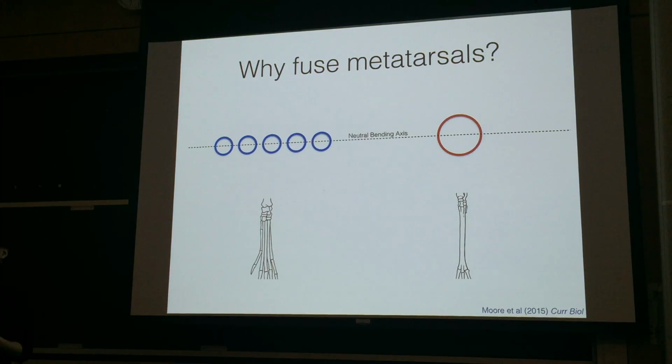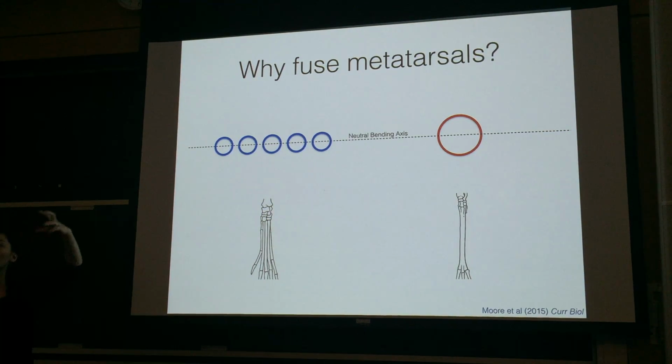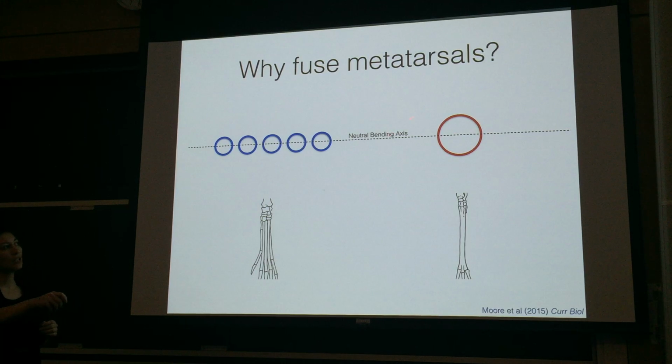Well, it actually has to do with the bending stress. If you're jumping around on your toes and your body is supported up here, then every time you jump, you are giving bending load to your metatarsals. The way that we evaluate how well something is able to resist bending is by looking at the second moment of area. That increases strength when you have more mass further away from the neutral bending axis. What we see here, in each of these small toes in blue, in this cross-sectional view of the toes, is that smaller toes have a smaller second moment of area, so they're more likely to bend and break in response to high stress. Whereas this larger metatarsus that's fused has more mass away from the neutral bending axis, and so it is reinforced against this impact stress.